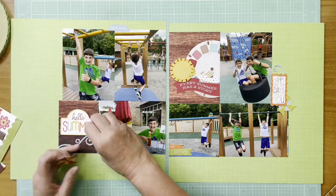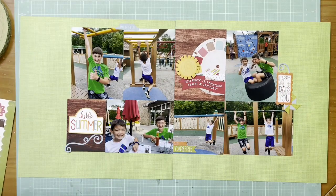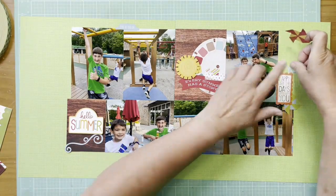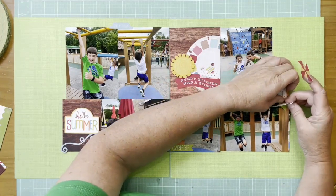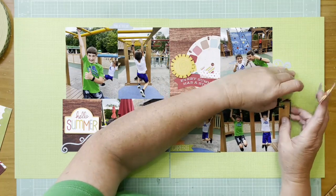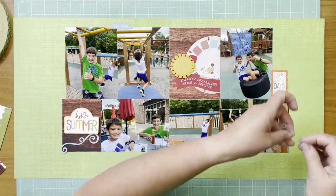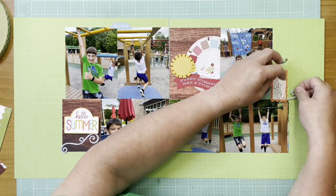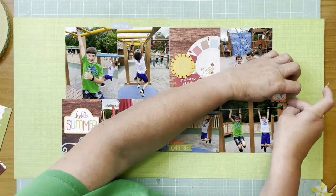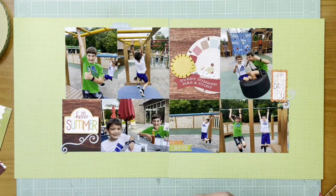I like the little decorative flourish pieces — flourishes used to be super big on sticker sheets and chipboard. In this case they're on the sticker sheet, which is fairly old, and I really like it. It's just something a little bit different. I tuck one up underneath Hello Summer so it adds a little more dimension and another layer. Then I decided to add flourishes on both of the two main decorative clusters.